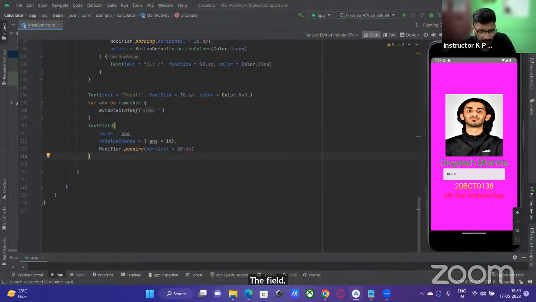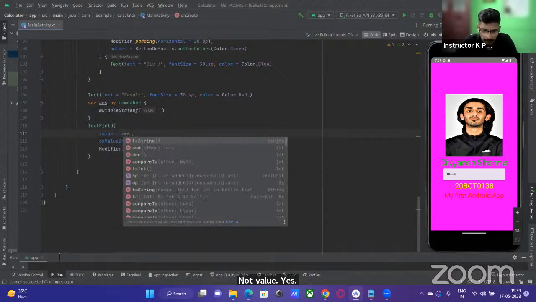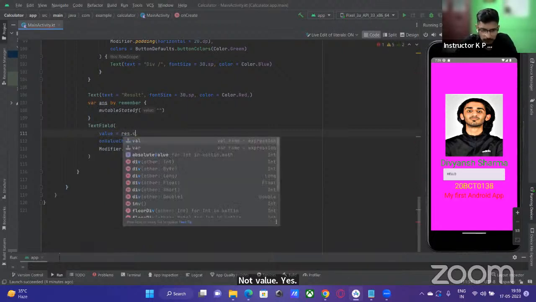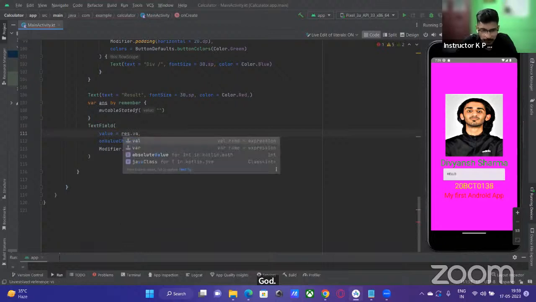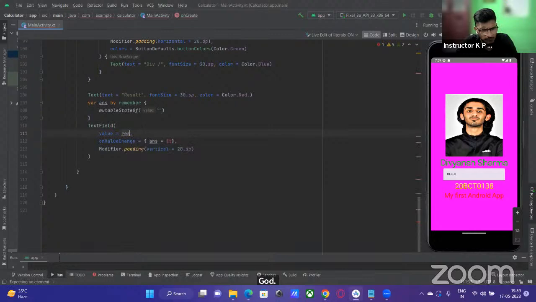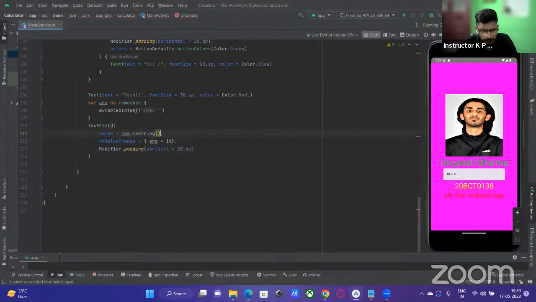I'm searching the code. Dot value. RES dot. You got it.